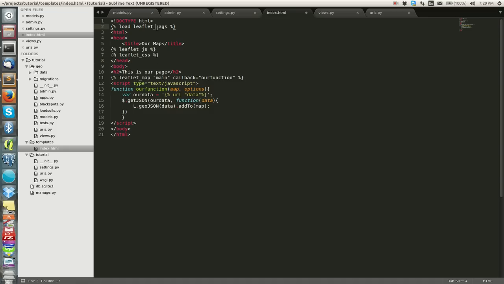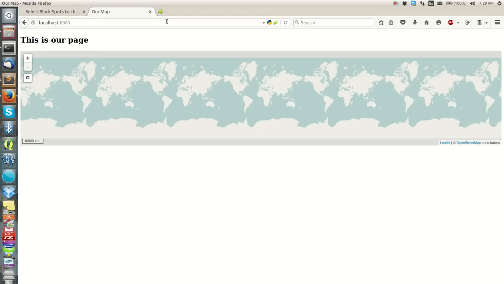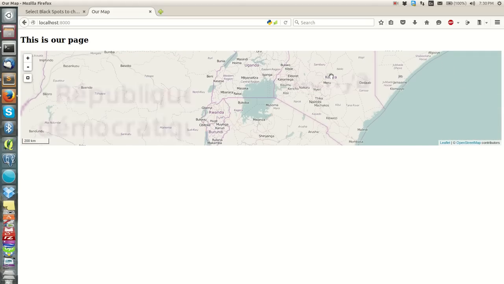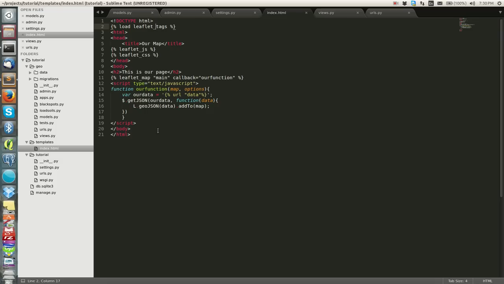So if now I load this, now come and refresh my page here. That's the page. Wow. The data that we had is not yet loading, and so we can see why. If you examine our code here, it is because we've not loaded jQuery.